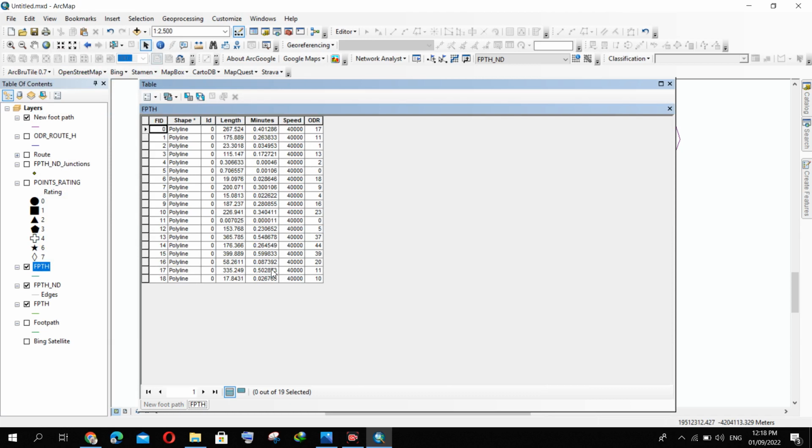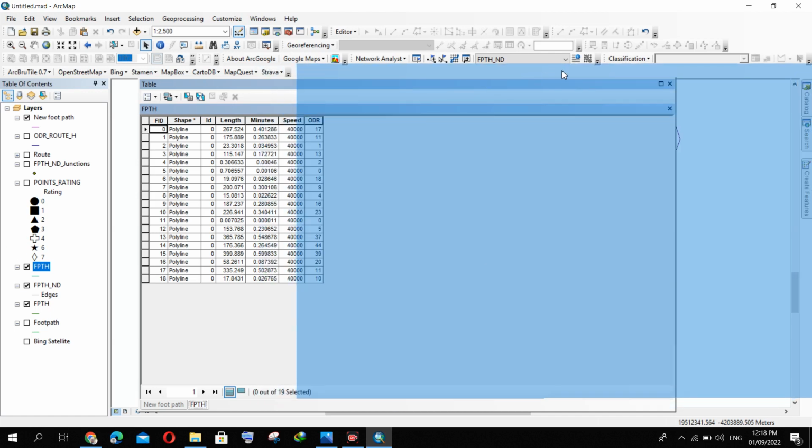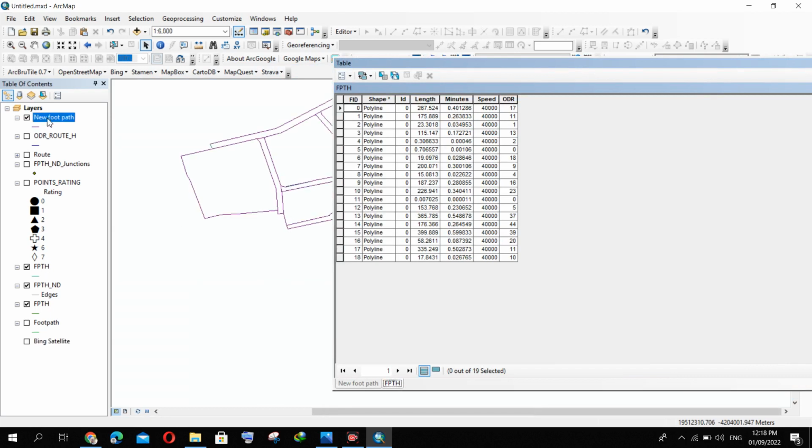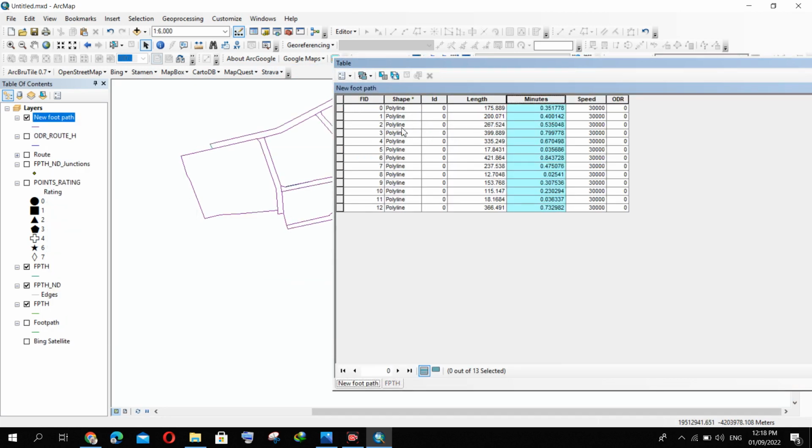The reason is that for each polyline here, sequentially, the polyline here is different from the one I digitized at first for this new footpath. That's what I mean. Let me check the one I digitized so that I can confirm, okay, that's the first one here.